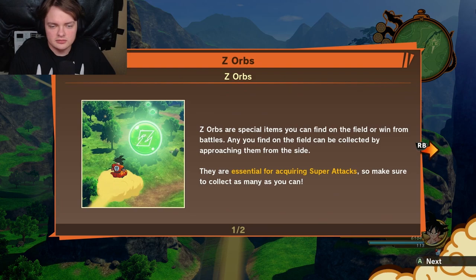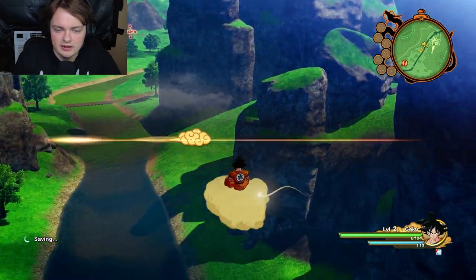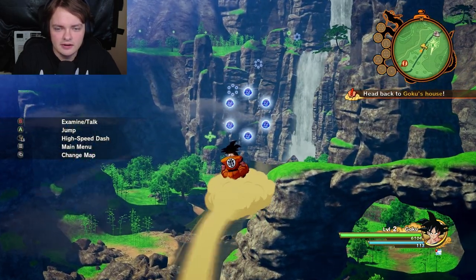Oh, I'm in control. The orbs are special items you can find on the field from battles. Collections. Oh, dear Ubisoft, there are so many types of orbs. Oh, God, now it's Zelda. Now it's many things. They're even behind me. They're everywhere.